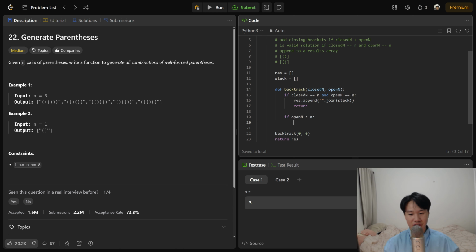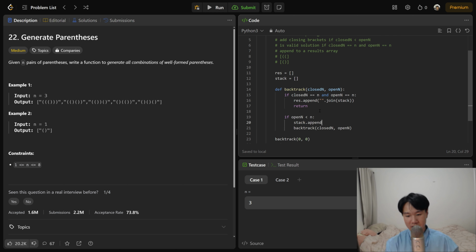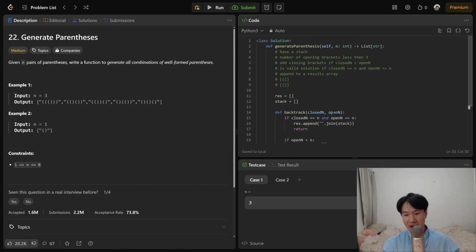So we do a backtrack with the closed amount and open amount, and we append the opening parenthesis to the stack because that's a valid one.